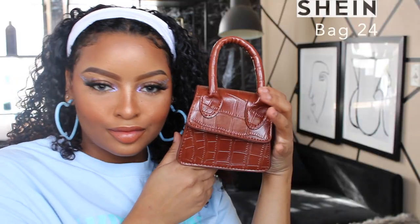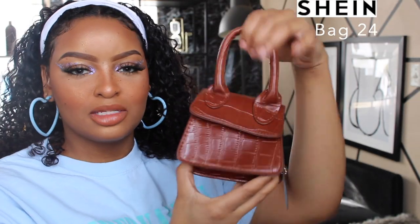She is cute, okay? Then I got another bag from Shein, obviously, and it's a little mini bag, but the strap just keeps falling. I don't like that. I can't hold up the whole thing, and I'm not happy about that, but I did get a strap with the whole color, and then I got another one for the mini.